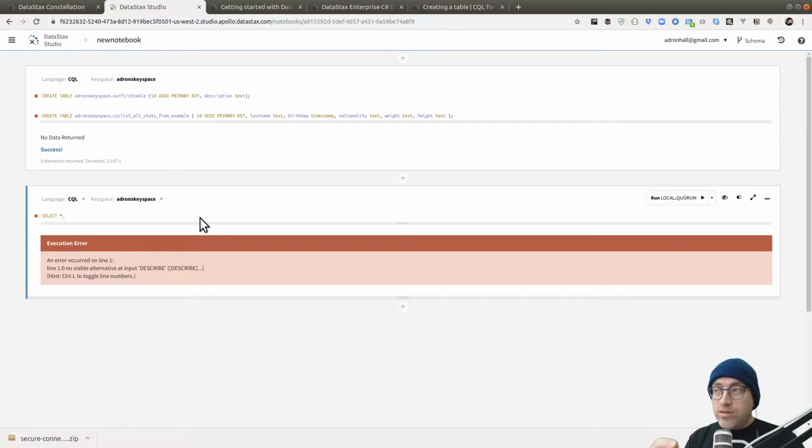Asterisks are only good for examples on the internet, in Twitch streams. So Adrian's keyspace dot our first table. It doesn't look like it liked that. Yeah, there they are. It knows they're there.